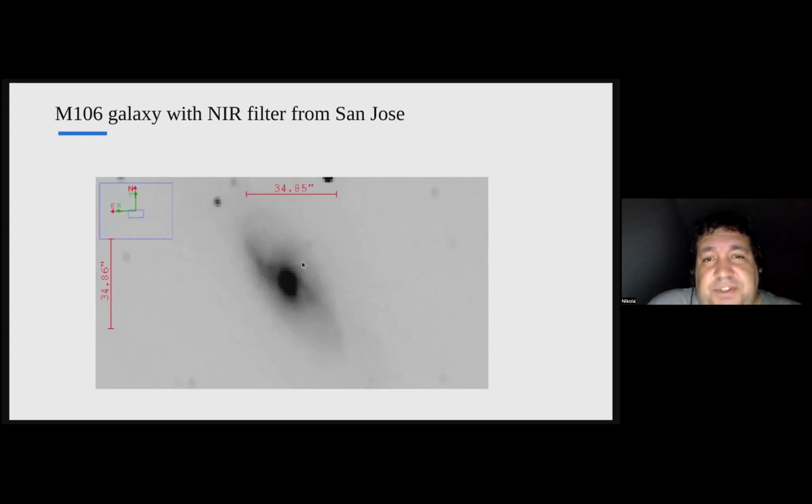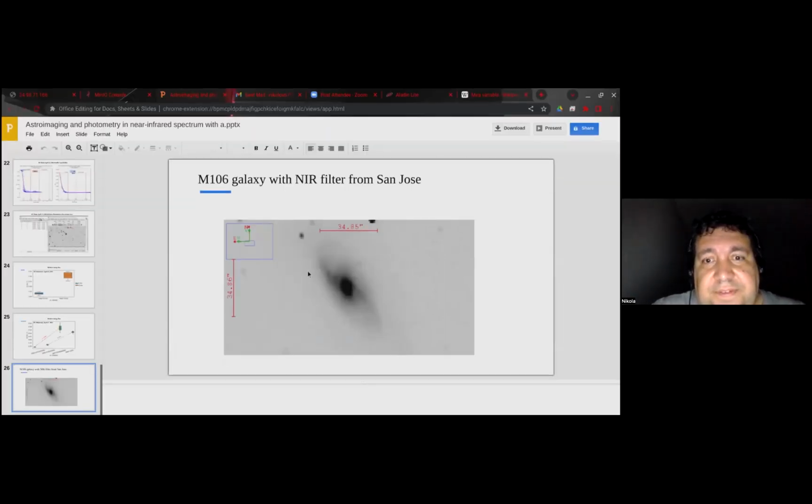So I wanted to see whether I can see on the image one of the famous jets, because this galaxy has two jets coming out of the core, and Francesco was trying to, the reason why they created this mega project with the German astronomers is to see those two jets, right? So I'm able to see a little bit of one of the jets in infrared, but I don't see the next one. The next one is somewhere here, the second one. I only see barely the first one, right? And the second one is somewhere here, but it's not visible.